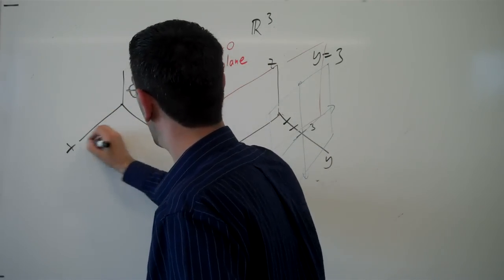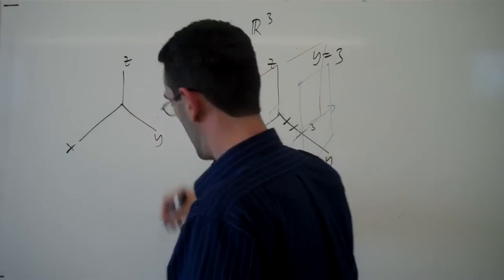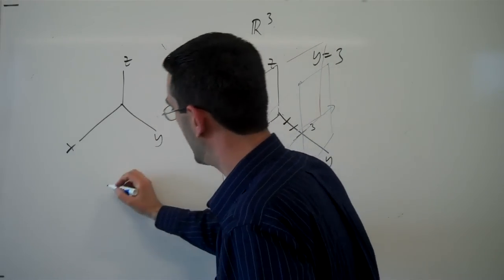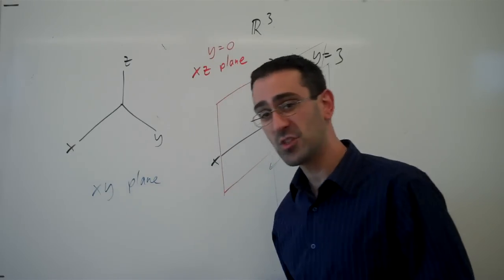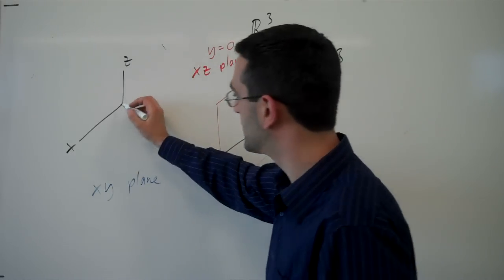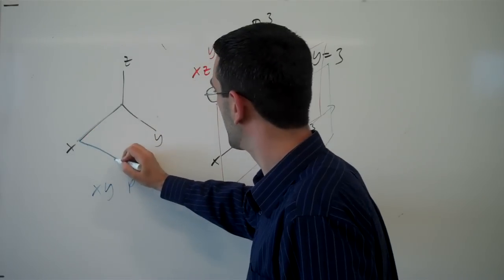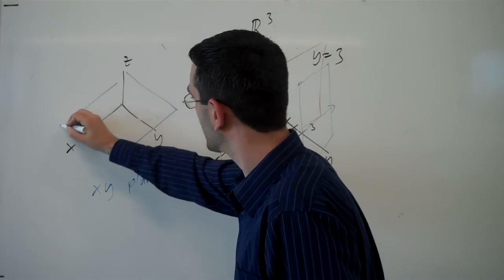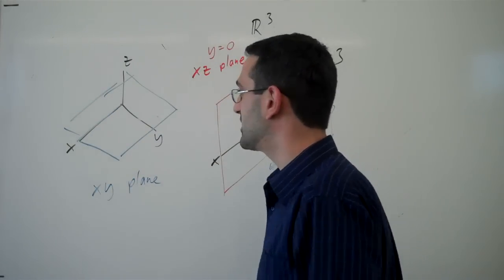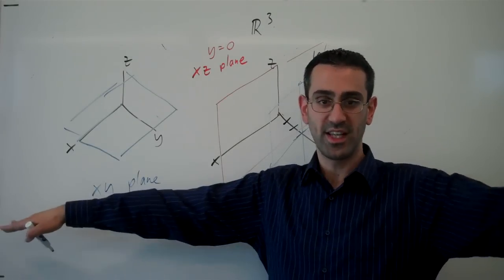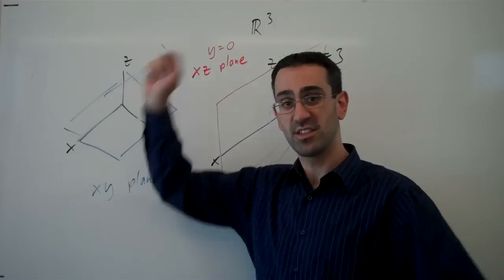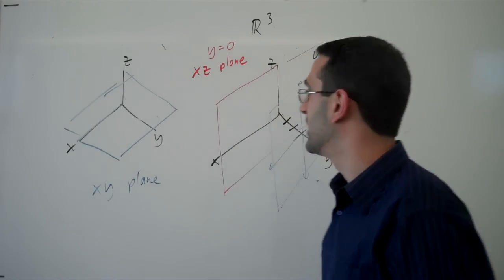So if I have my x, y, z coordinates here, what would the xy plane look like? Well, the xy plane is the plane that includes the x axis and the y axis. And so that is this plane. It is the plane that would correspond to the floor if we're imagining the x and the y axes going horizontally and z going up.